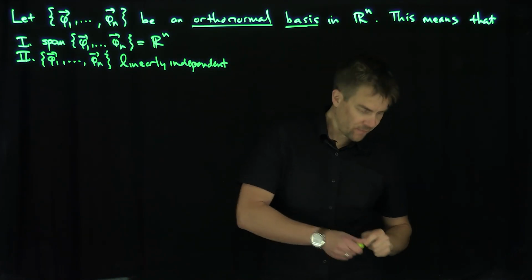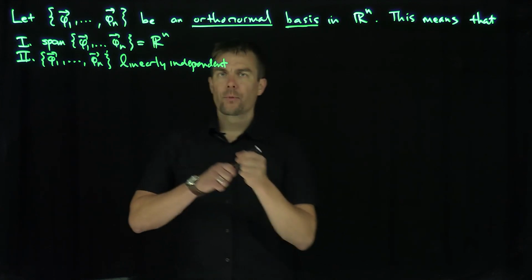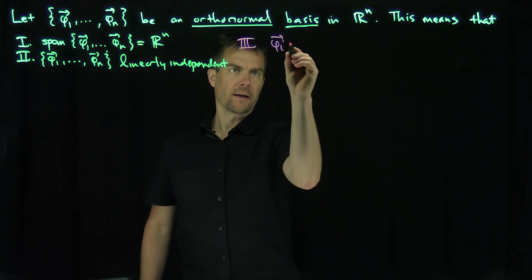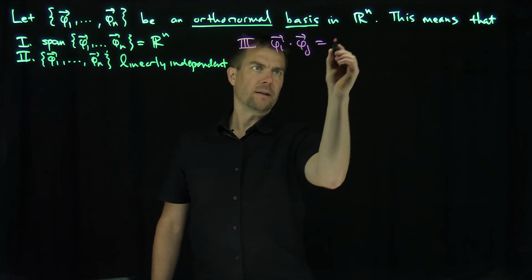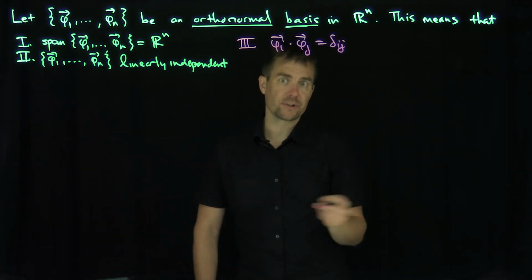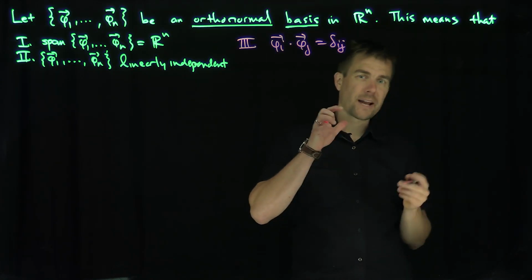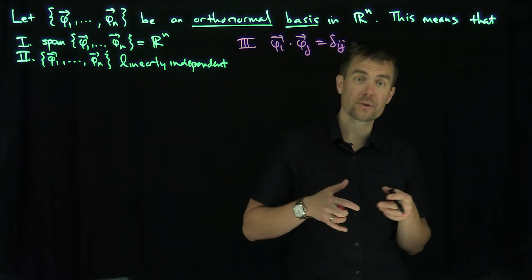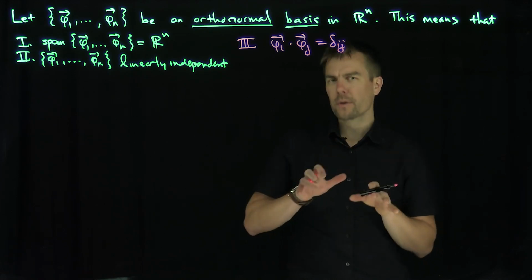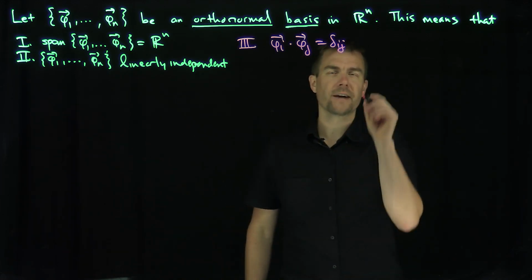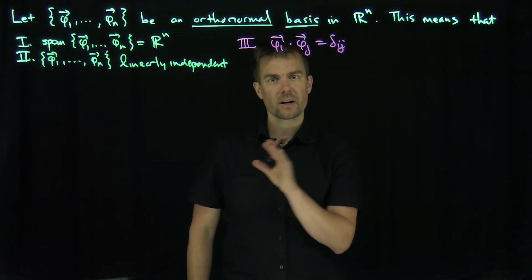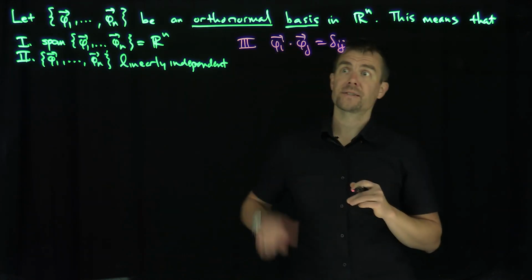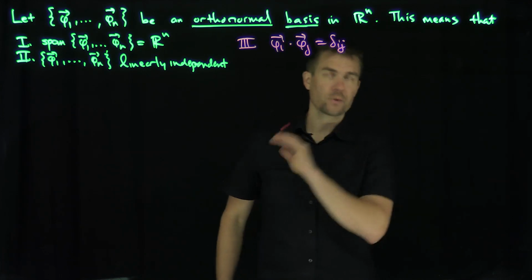Now what does orthonormal mean? This is where the interesting part comes in. I'm going to assume 3, that phi i dot phi j is delta ij. And what is delta ij? It's the Kronecker symbol. Now, of course, I can be really picky and ask whether I have two covariant indices, two contravariant indices, or a mixed tensor. We'll get to those issues later. I'm just going to formally define this and not worry about covariant and contravariant, because we haven't discussed that yet. We'll discuss it later in the course, where I might have to change the indices because I might want this to be a dual basis.